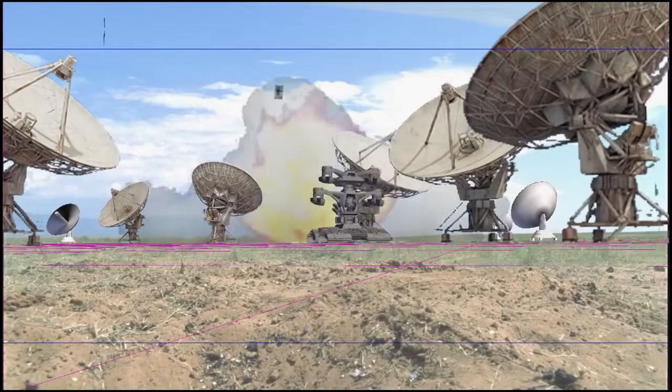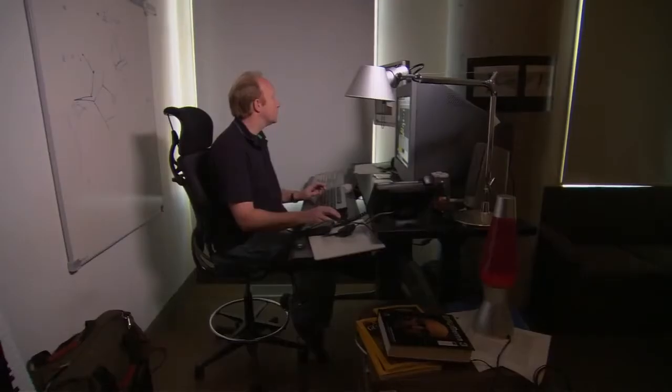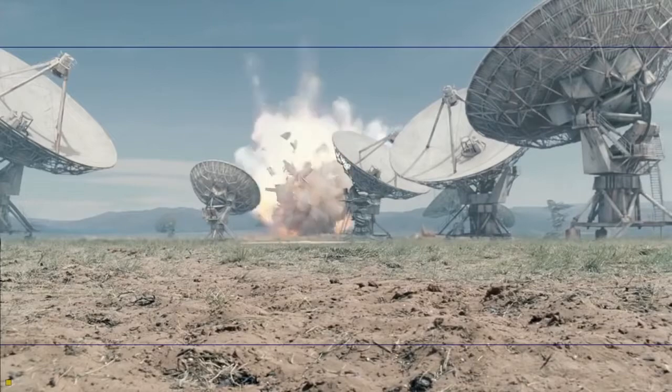For instance, one of them has five different background plates, and we have to recreate the entire background and blend the different plates. So with this kind of shot, we start very early and say, okay, this is a problematic shot, we're going to put a crew on it.